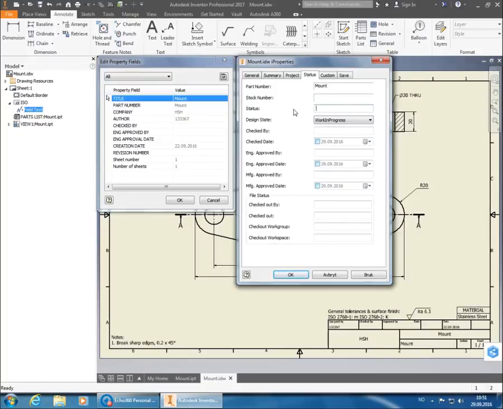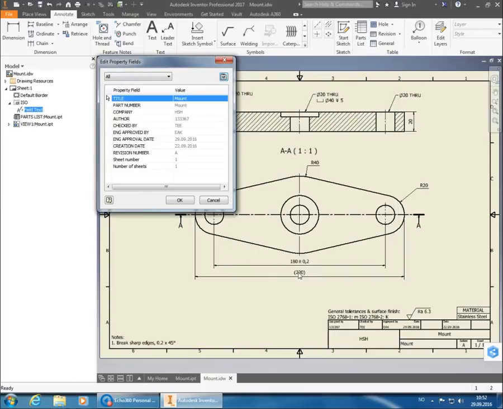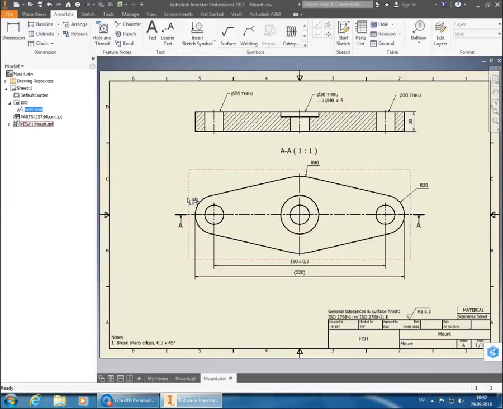Then we go over to status, where we're going to put in checked by and approved by. So I'll just use Torbjørn and Einar as I always do. And of course, just filling in this isn't how it happens in a company. In a company, you actually send the drawing to whoever is going to check it, and they check it, and they fill in their initials. So it's not something that you do yourself. And once that's done, I click close, and I see that I have information in all of the parts here. So that means that my title field is complete when I exit that function. So then we can save the drawing, and we can start on practice task 4.